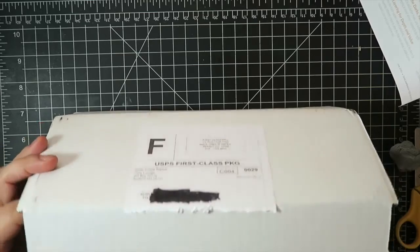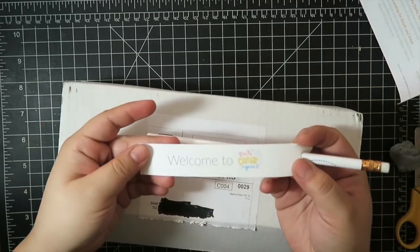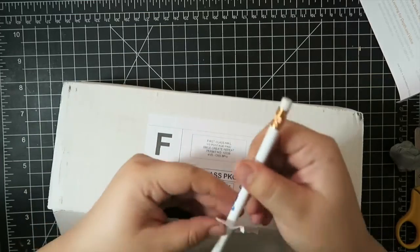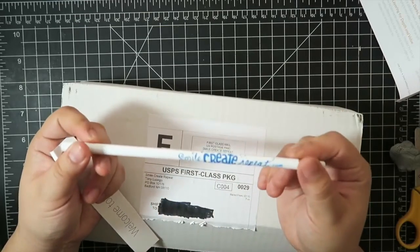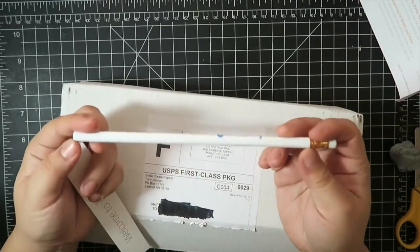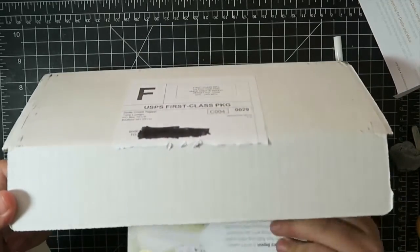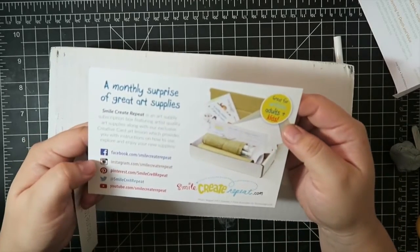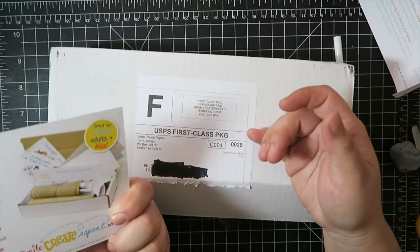Ooh, there's a little pencil. They have, welcome to Smile, Create, Repeat. Aw, that's nice. It's a little pencil that says smilecreateandrepeat.com. It's a very simple pencil and it's nice. They have a little postcard, which is also just for advertising for them. It's nice as well.